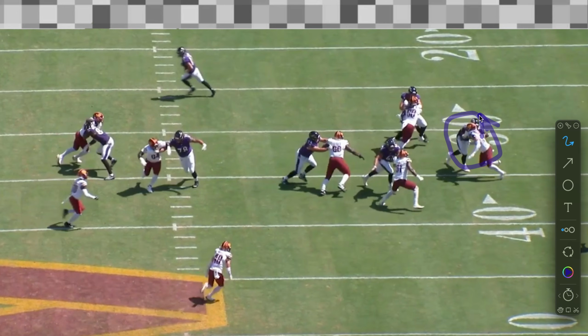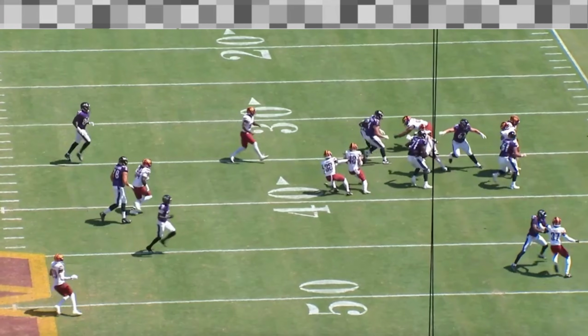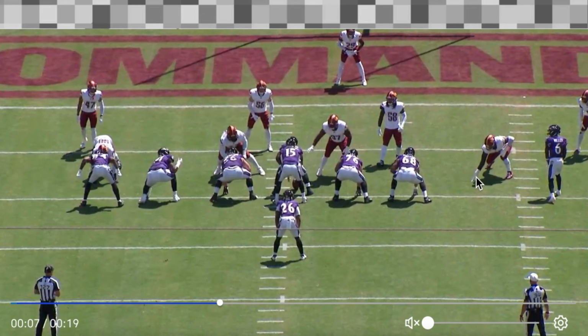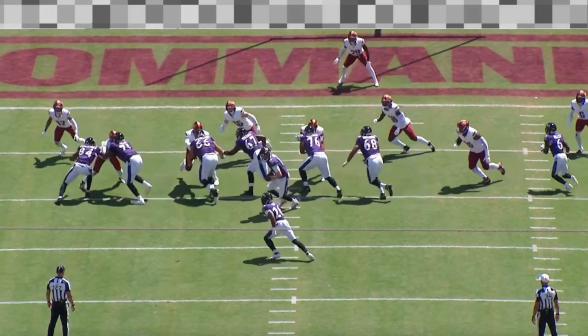But watch VINSON right here as he loses his guy. Watch him try and shoulder check as the clip comes off. Right here. Look. He goes in and tries to lay out that DB. I love this kid. I absolutely love what I'm seeing from a physicality standpoint. I haven't seen a guy go from 0 to 100 in the physicality game quite as fast as Carson VINSON, and this is just great football.